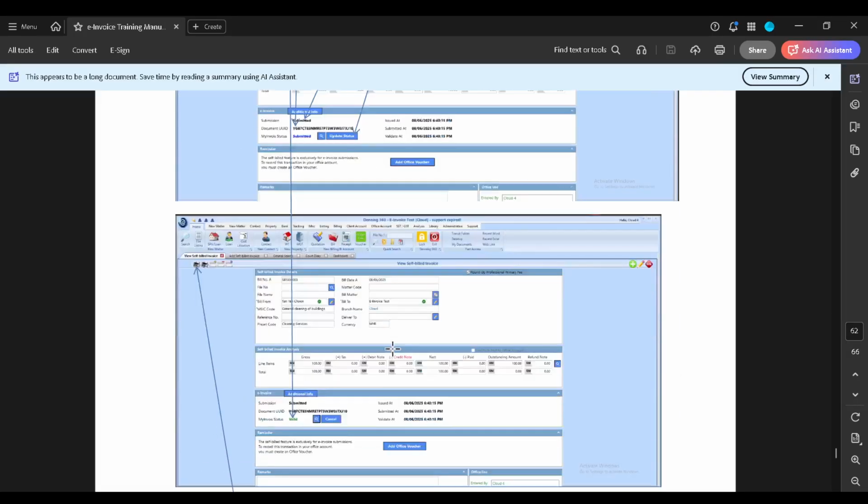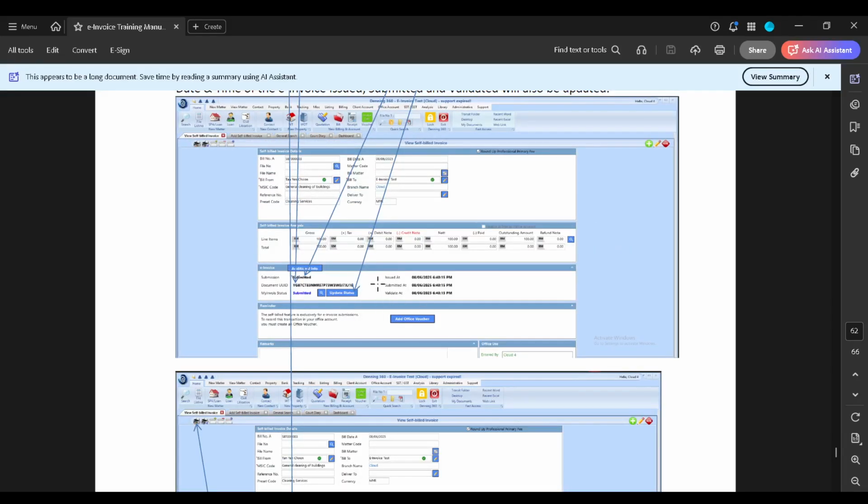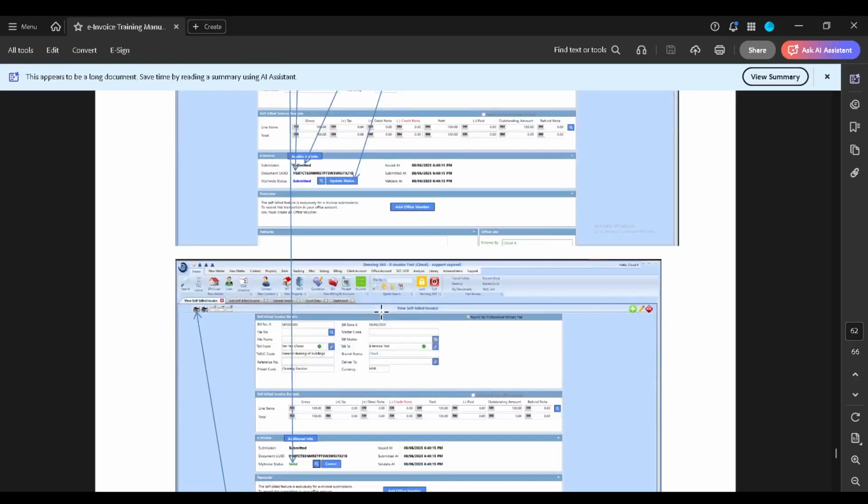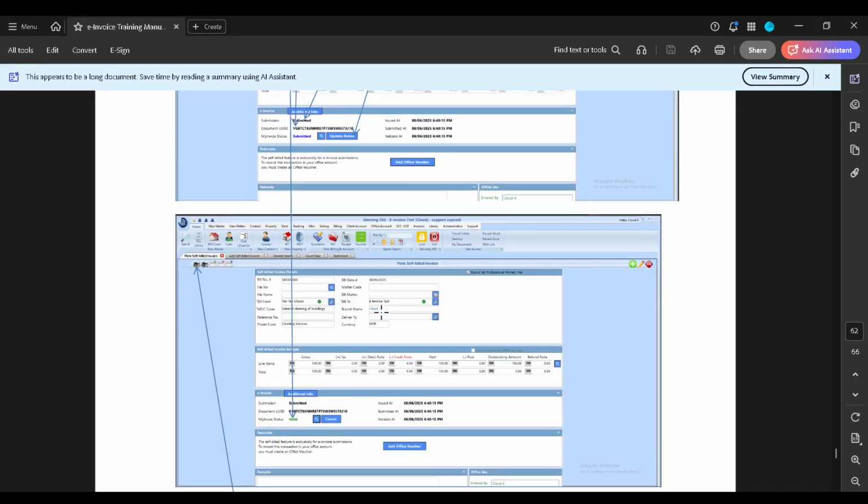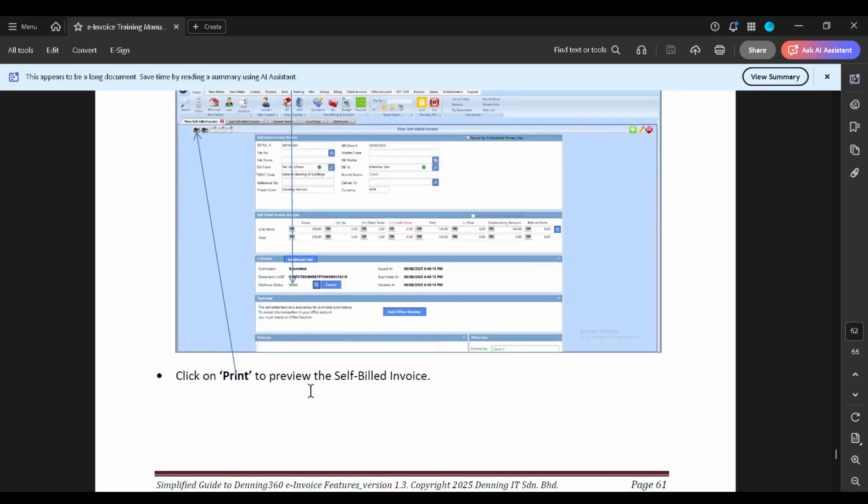If it is submitted, you click on update status. Like I mentioned earlier, wait around 5 seconds, then click again on the status. Then the status appears as valid. Valid means submitted successfully. You click on print.